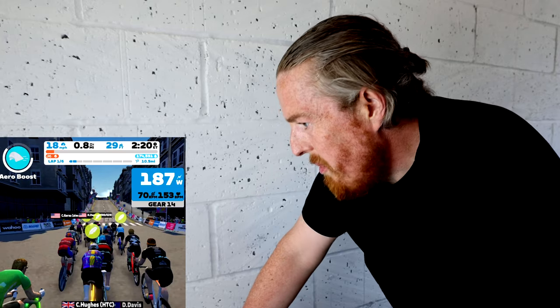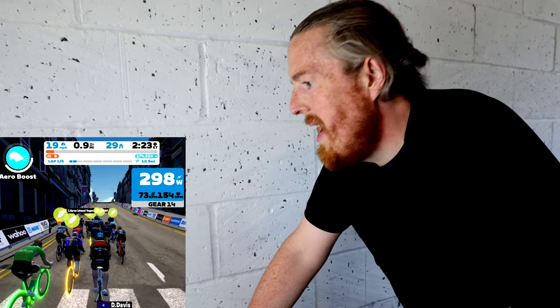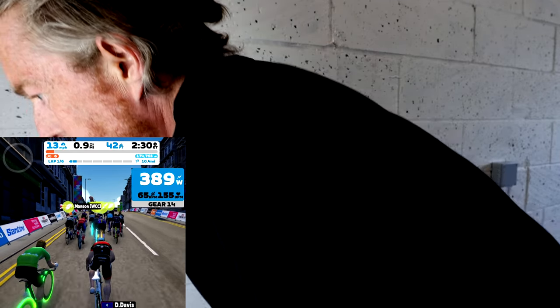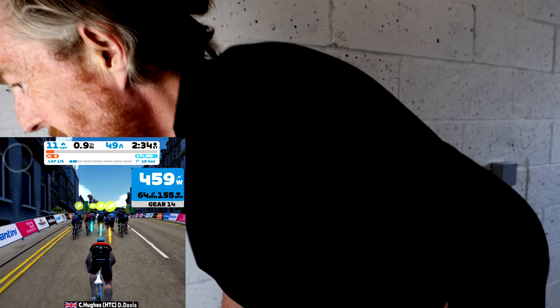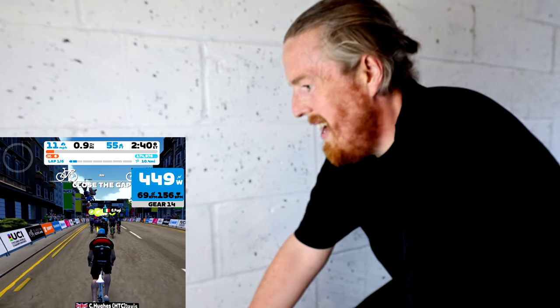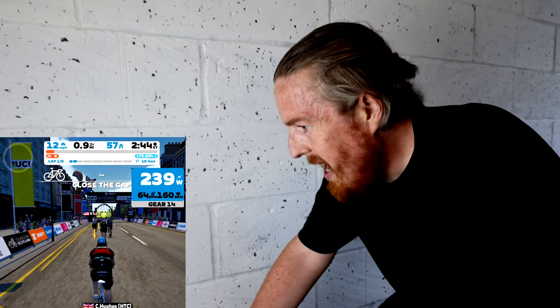Number three, or priority three, is know the course and where the hills are. I know that I'm very heavy and therefore slower up hills — I will always get beat on hills. I used a draft benefit and power-ups on these sections to ensure I stick to priority one. And priority four: practice my sprints on the flat and sprint for the finish line to either stretch out the group or get to the line first. I'm relatively powerful and I should use my weight to my advantage when I can.